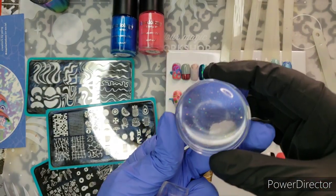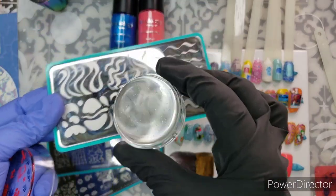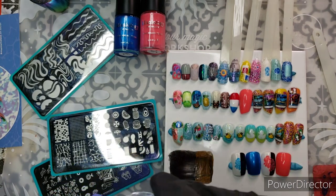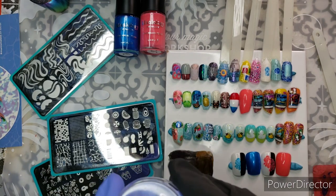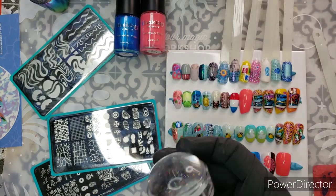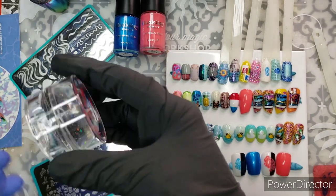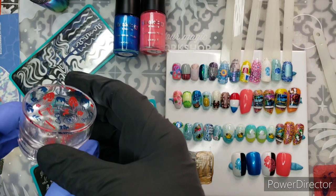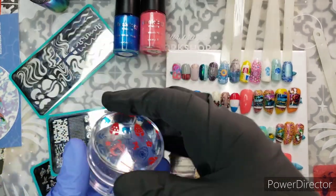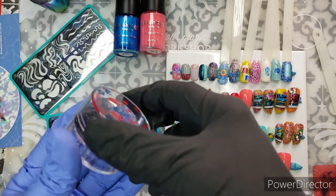I brought a newer Maniology plate to test this stamper on today, so this will run a little longer. This stamper is supposed to be pretty good for straight lines, and also for those with a heavy hand — a lot of stampers require feather-light pressure. From watching the Mani by Me unboxing video, one of them has a heavy hand and really enjoys this stamper. This one does have the pop-off bottom.